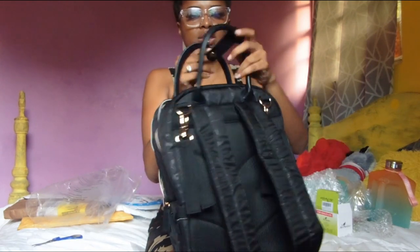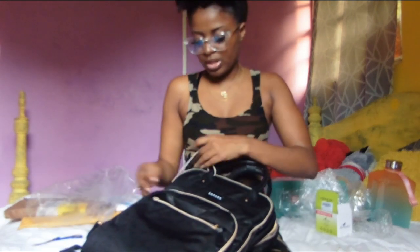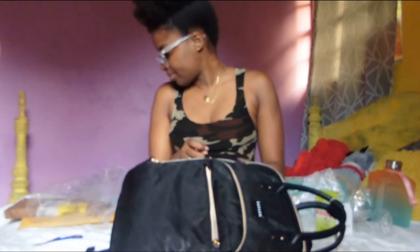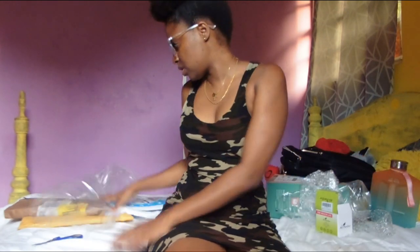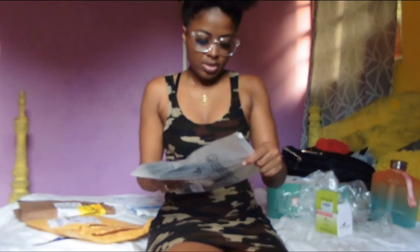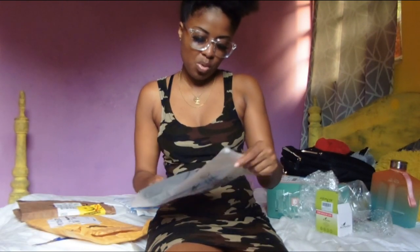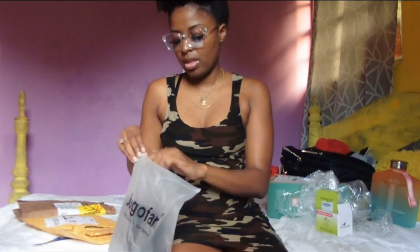You can pin it together and hold it like that — really nice. Two more packages left, and these are the two things I was most looking forward to. I'm going to do a video featuring these two items soon. The first one — top quality, best service — this is like gym wear, active wear.